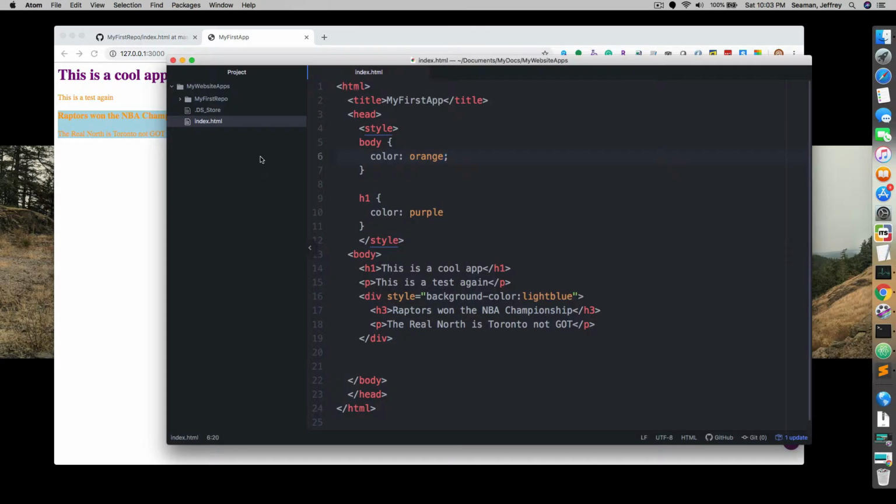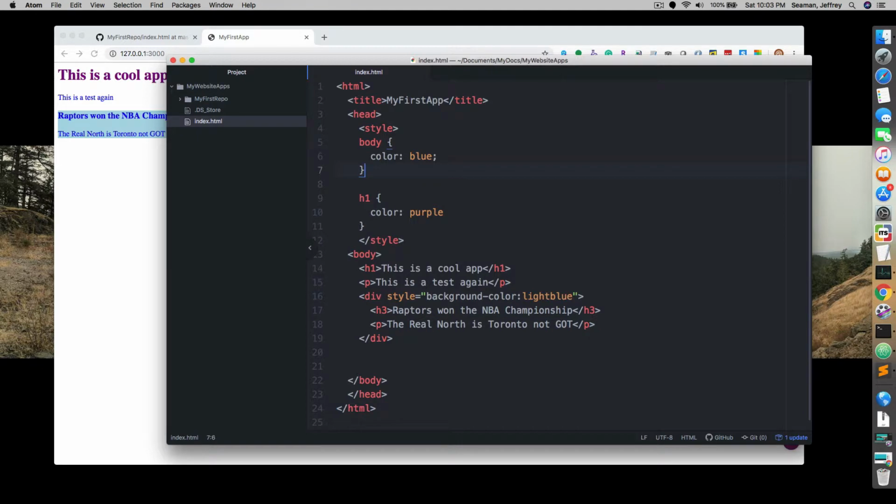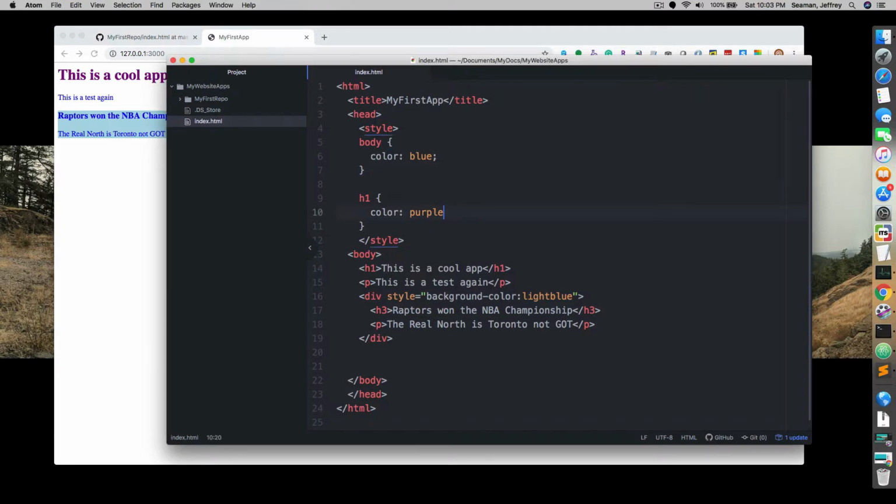So you see where I'm going with that. I don't like orange. I mean, I like orange, but not for this. So I'm going to keep it blue. Blue works for that. So that shows you how to change some of your style. We did the font color. We could even do font size as well. If we want to, we could change the font size. We could change the alignment as well. Anytime that we want to do alignment, we could change the alignment. So for example, let's say we want to add, let me think about this.